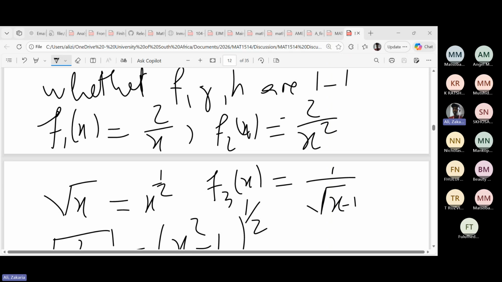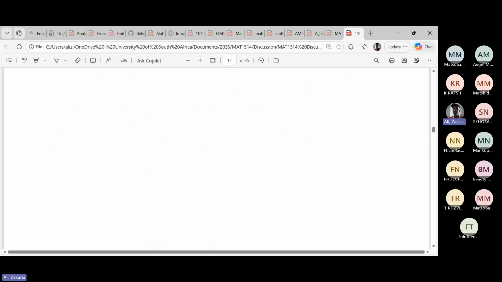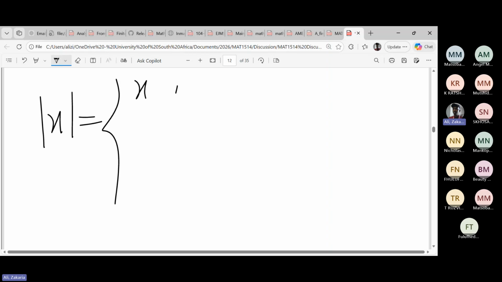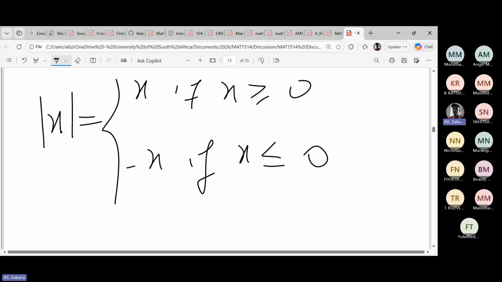Today we have seen the definition of the absolute value function. Last week we saw the definition of the square root of x squared, and you'll notice there is a relation between the two. I said earlier that the absolute value of x is x if x is greater than or equal to 0, and minus x if x is less than or equal to 0. I shortened it to make it brief. Otherwise, I can remove the equal to 0 part and put a 0 in the middle, which is the same thing.